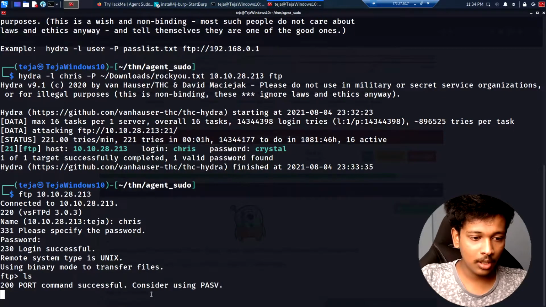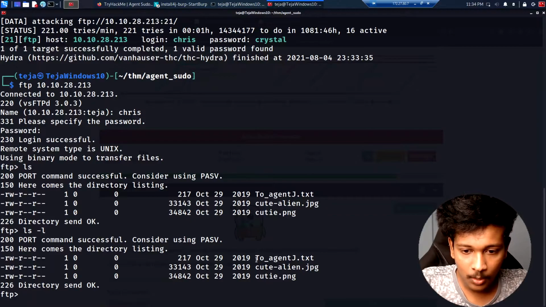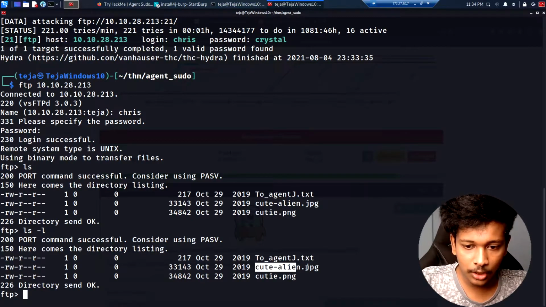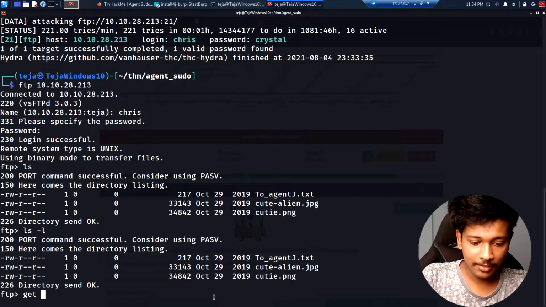So I'm just gonna list all the files, ls -l to list all the files, and we have 3 files: to_agentj.txt, cutealien.jpg, qt.png. So I'm just gonna get all these files. The first one is to_agentj.txt.